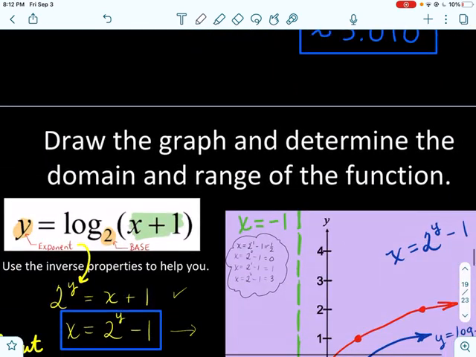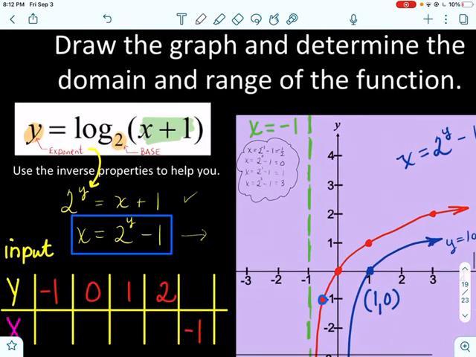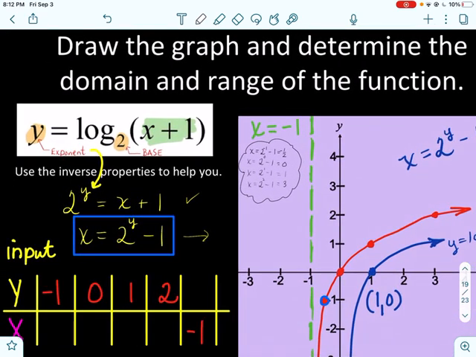Okay, moving on, we want to draw the graph and determine the domain and range of the function. I've laid this out for you just for efficiency's sake, but I want you to look at a couple things. With respect to logarithms, we often say the logarithm is an exponent. If you notice, I have a couple things highlighted here. In orange, you see that I have base 2 and then the y. The logarithm is an exponent. Get that in your thinking. And then the argument of the logarithm is x plus 1.